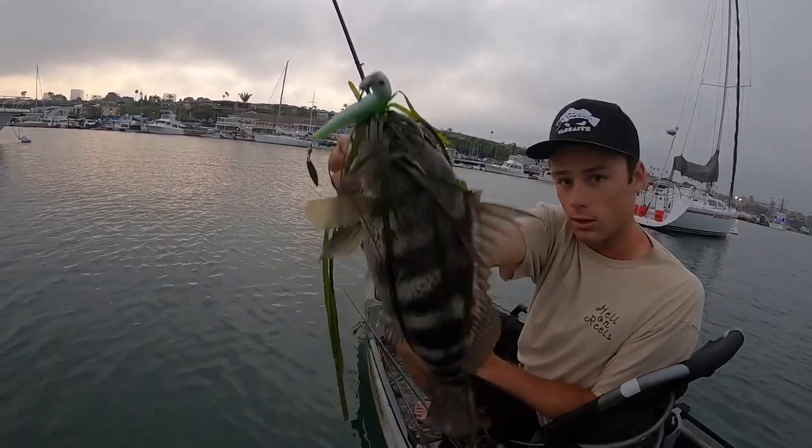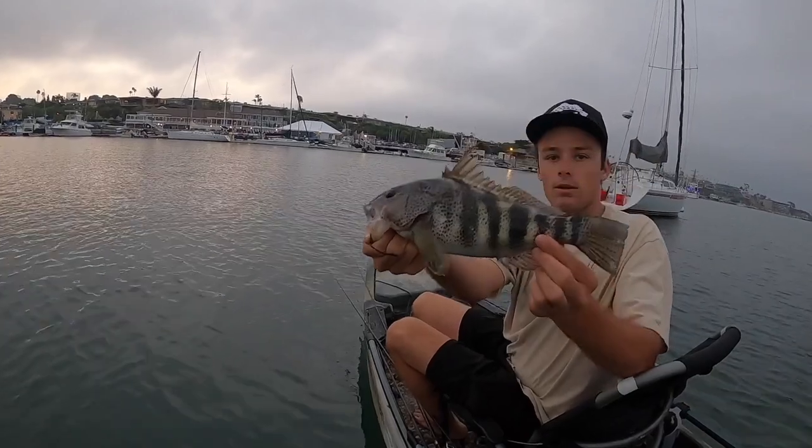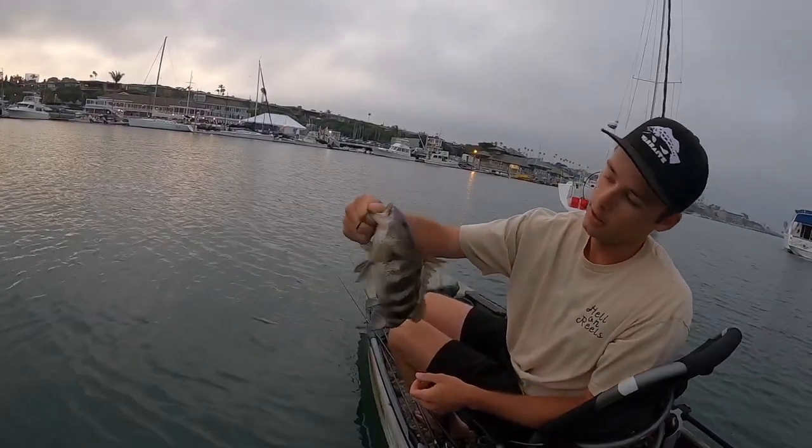First fish of the morning, not a bad one. Sick, some cool spots on his tail. Pretty fish, nice fat belly.